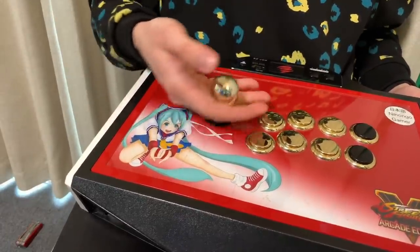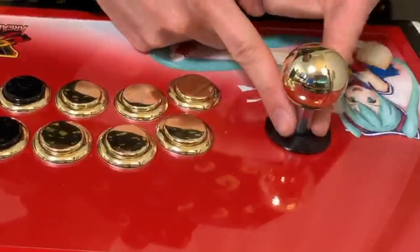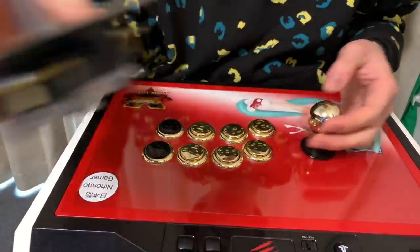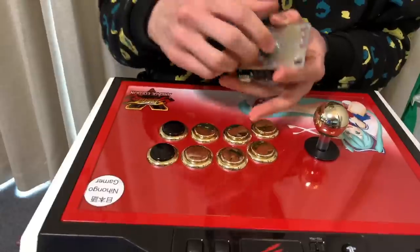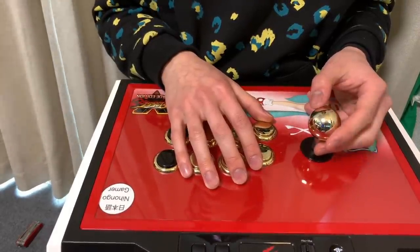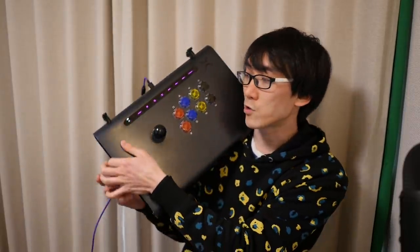It feels exactly the same — that's wonderful. You cannot tell that it's a different lever to the original one. Except that this sleeve doesn't really freely spin. The only difference between the original Sanwa lever and this new removable lever is that the original sleeve would spin independently. But now it seems that when the ball spins, so too does this sleeve — they move together. So in a way, this could actually be quite useful — you could hold the sleeve in place and prevent the ball from rotating. But it could also bother you that the sleeve doesn't rotate independently, in which case you might be better off with the Victrix Pro one.